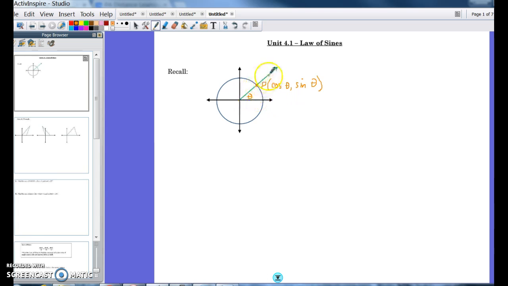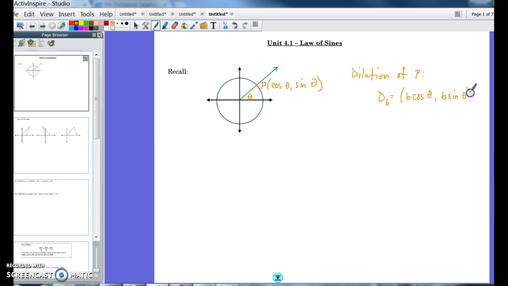If you were to dilate that point, so if you did a dilation of point P, then you would be moving that farther away. We didn't talk much about dilations, but if you remember back to geometry, when you dilate something, you make it bigger, so it gets farther away from the origin or closer to the origin. And if we had a dilation of a scale factor of b, then all we would do is multiply each coordinate of that point by b.